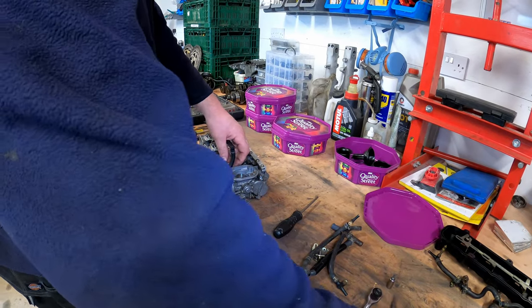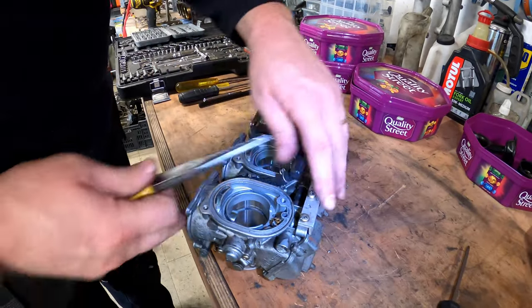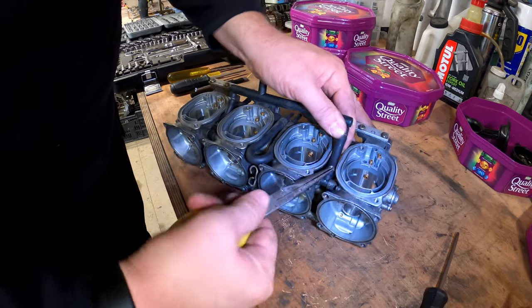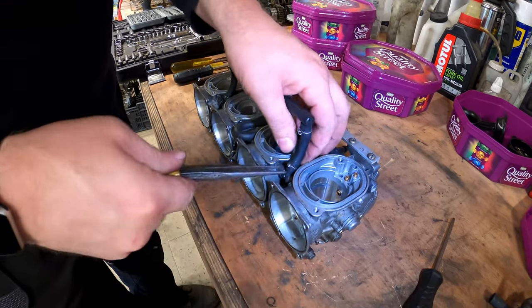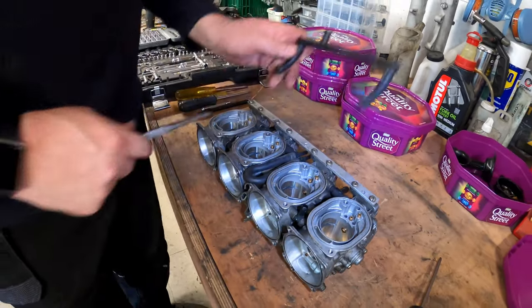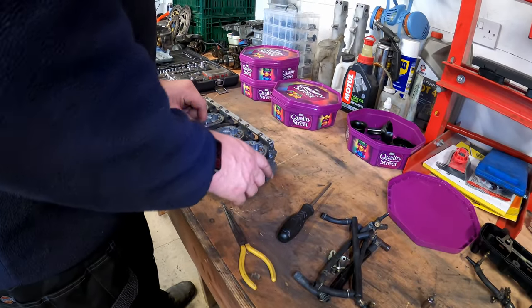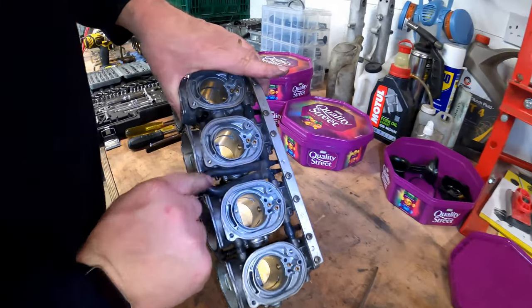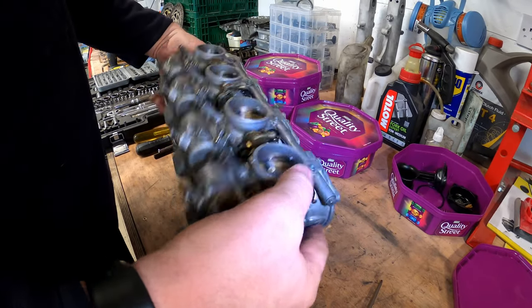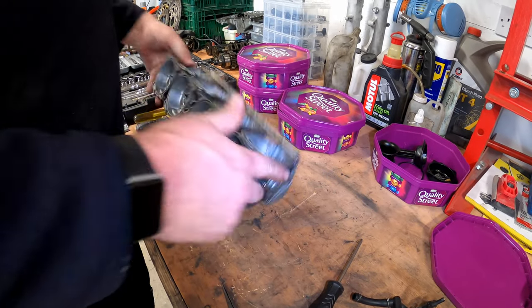And then the vent pipes. So the vent pipes have these weird clips. I don't even like these. These are horrible. These horrible little things. Right, this link pipe for the fuel lines, we'll get that off once we split the carburettors apart. Right, what we'll do next, I think, is take off the rail that holds them together, and then we should be able to split them.